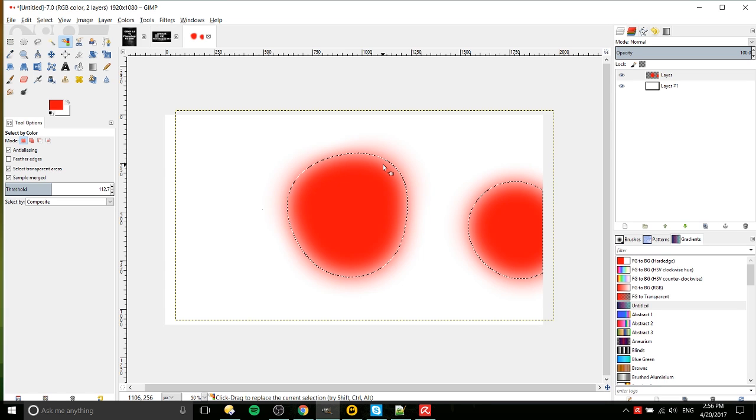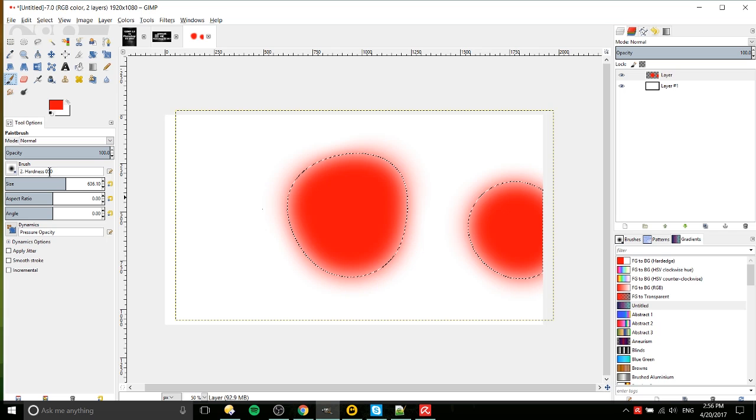Obviously, it's going to be a little better when you don't have that blur from a non-100% hardness brush. This is 50% hardness on the brush. And what this hardness is referring to is, when it comes to the edges, how solid are they going to be? 100% hardness means that the entire area that you brush is going to be one solid color, and there's not going to be any of that fading. If you set the hardness lower, there's going to be some fading.